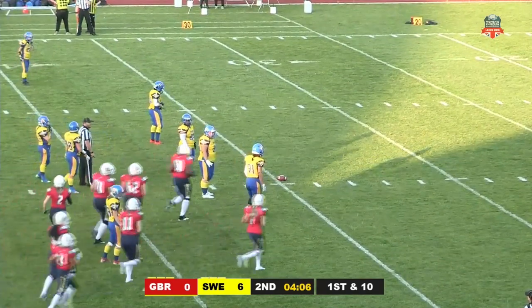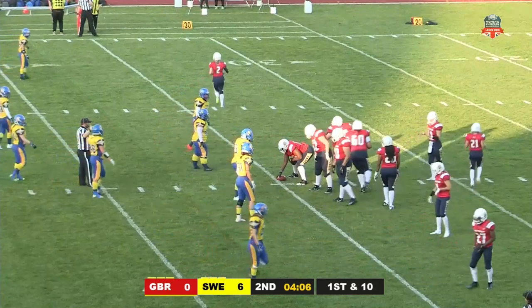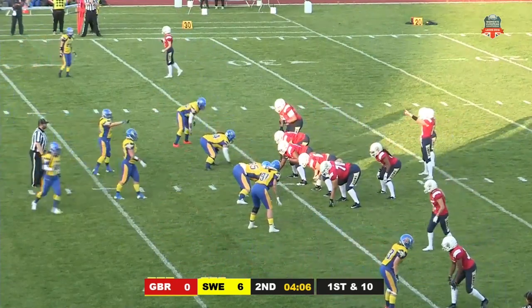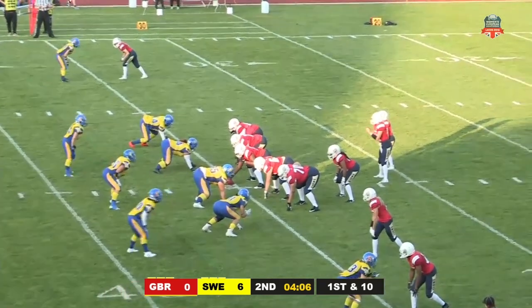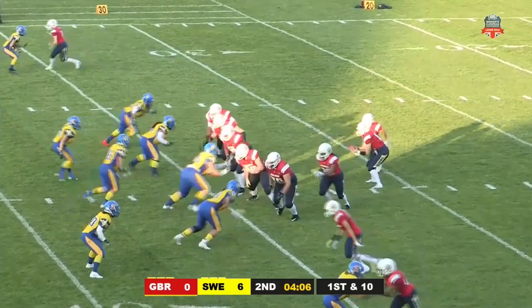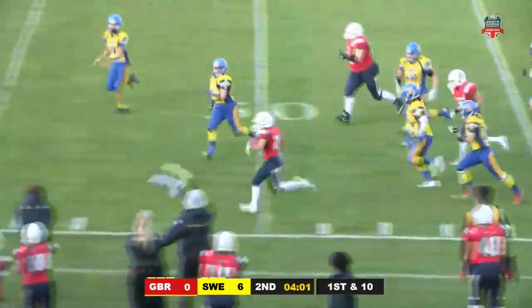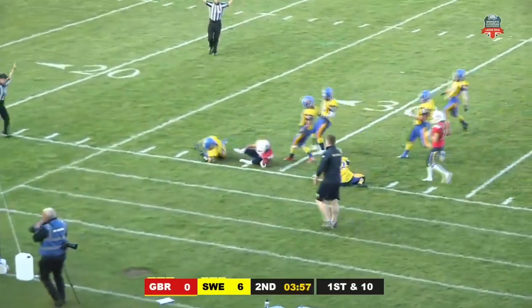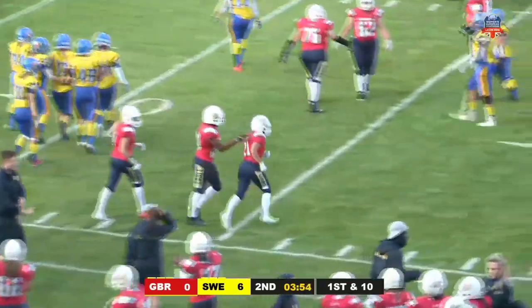Well done Phoebe. If you look at that, the receiver had actually beaten Phoebe, so you have to ask whether Johansen's ball was slightly behind the receiver to enable Phoebe to turn around and make that grab. It was a great hands grab — a lot of the time the ball comes into bodies of DBs and safeties on their chest, but that one was a real receiver-type grab. Mata gets things going with a big hole out to the left — at the 50, the 40 — she steps inside and gets all the way down to the 30-yard line. No flags, and a big turn of momentum in this one.